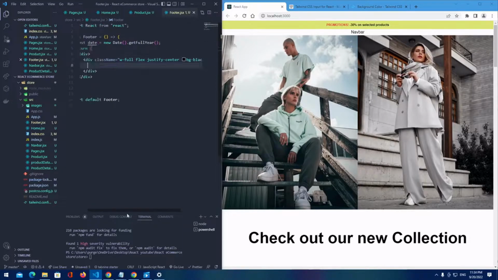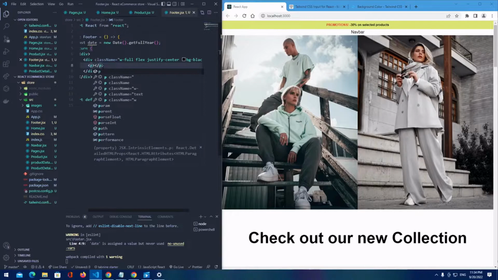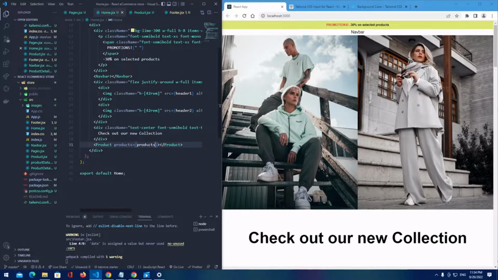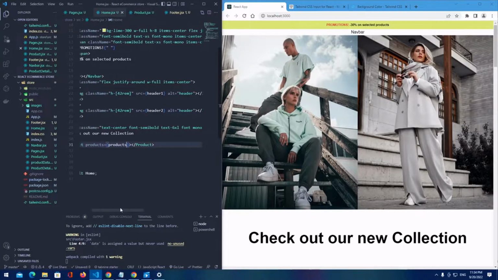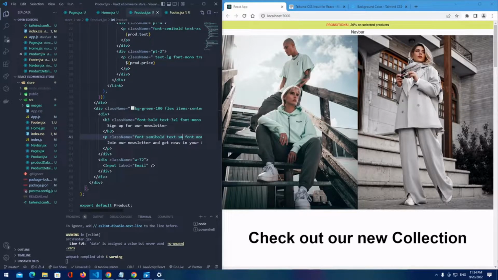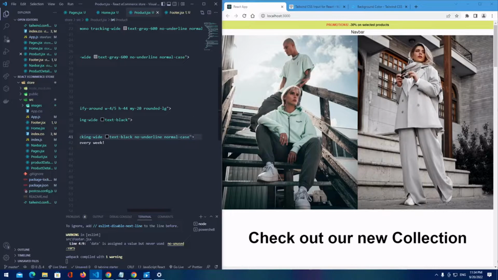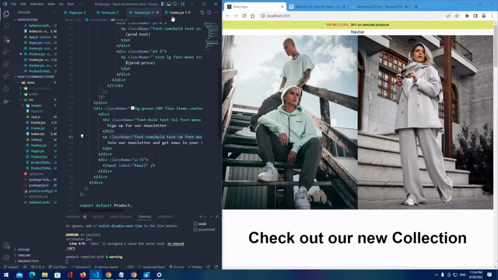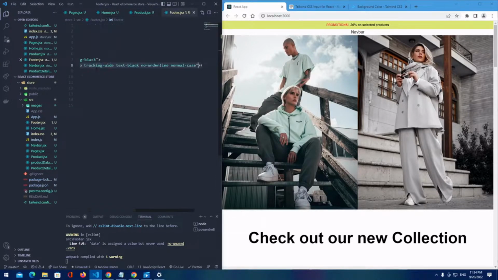Inside that div we're going to put a paragraph, but that paragraph we're going to copy, I don't know, probably from the product. Let's copy it from here, like this class. Footer text is going to be white, and simply what can we do now?